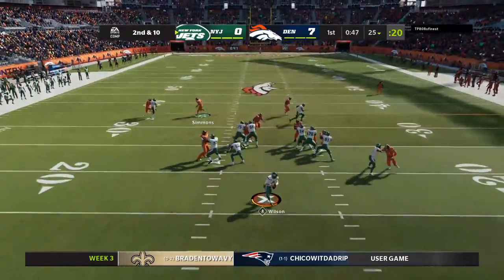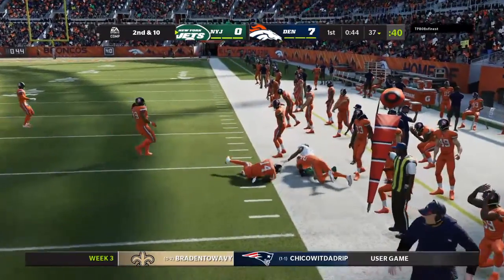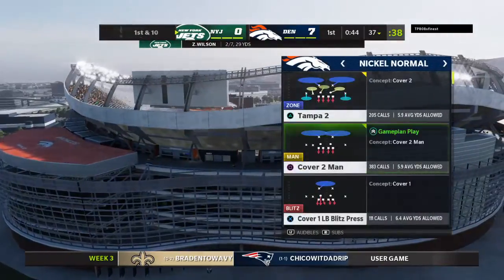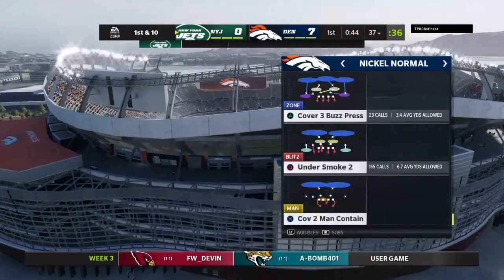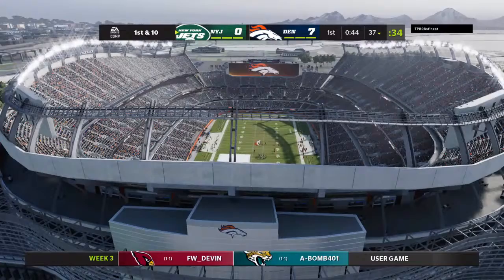To throw on 2nd and 10. Wilson. That'll be complete to Allen Lazard, and he takes us beyond the 35 before going out of bounds. So the completion there from Zach Wilson, rookie out of BYU.